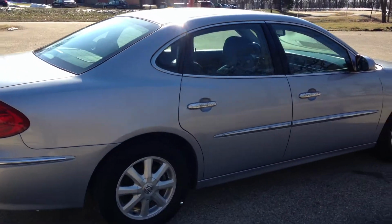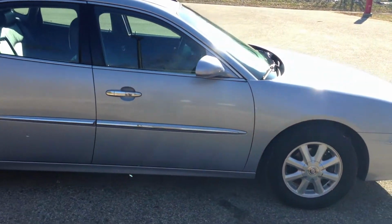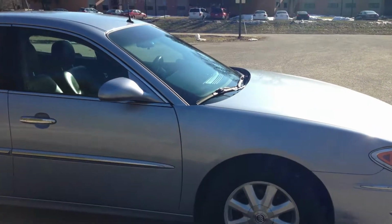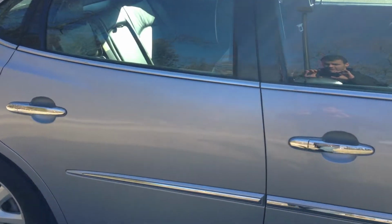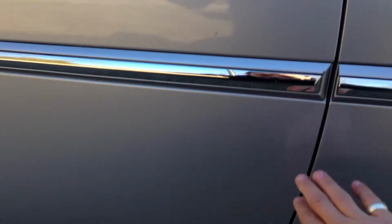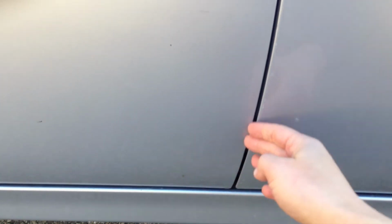There's a few little dents and dings along the way, but I've taken really good care of it. One thing I guess I can mention too is I did have these back rear doors adjusted. Originally, these are supposed to be out a little bit, and this side is supposed to be in a little bit. There's a little wear and tear on the leading edges down here, and they weren't adjusted right from the factory, so the dealer did that and touched it all up, so if the wind's coming this way, it's not going to rub and wear off the paint anymore.